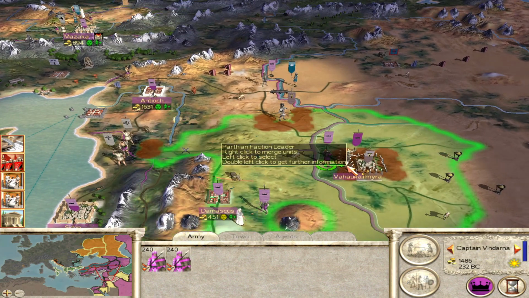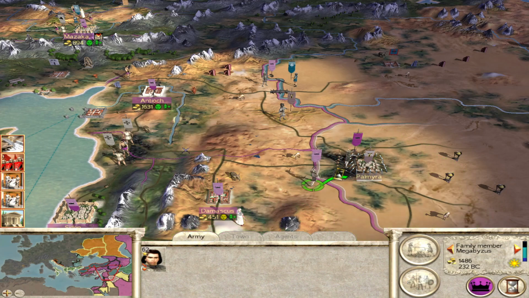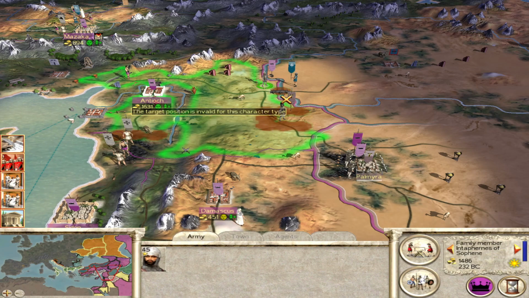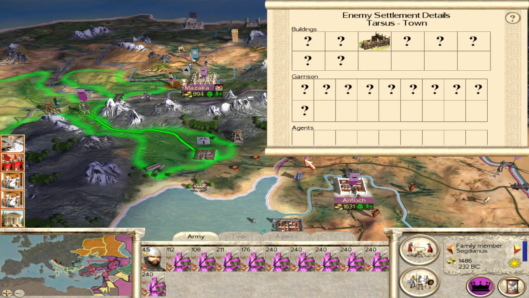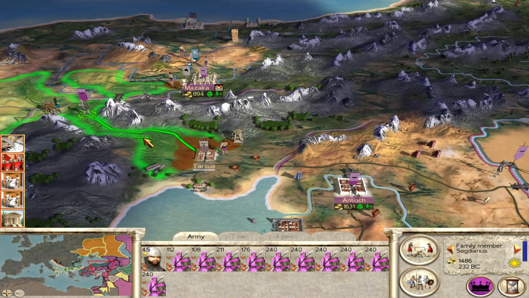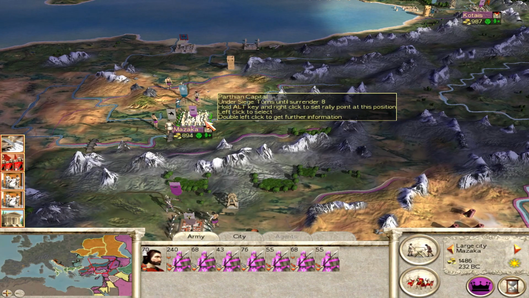General. Orders? Sire! Forward! Sire! Orders? Assassin, ready. I obey. He's a dead man. Orders? Engage the enemy! Besieging settlement, sir. Settlement under siege, sir. Oh, and Masaka is besieged.